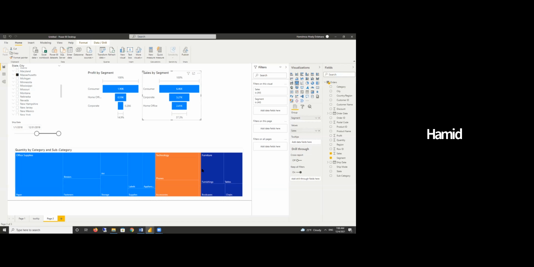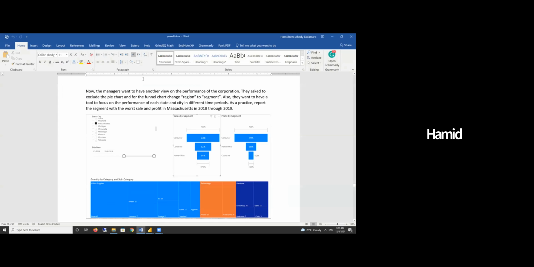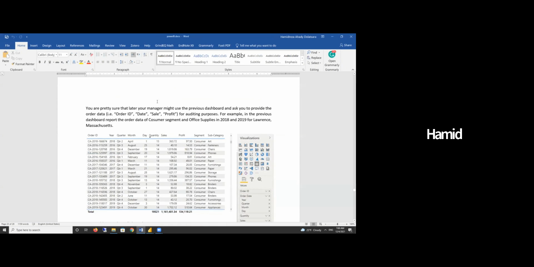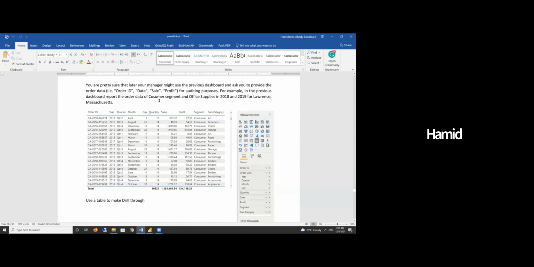Okay, now let's look at our next challenge. You're pretty sure that later your manager might use the previous dashboard and ask you to provide the order data, meaning order ID, date, sale, and profit for auditing purposes.